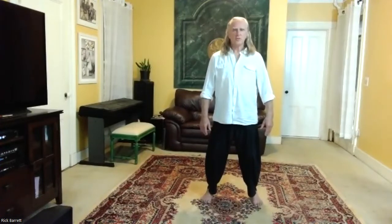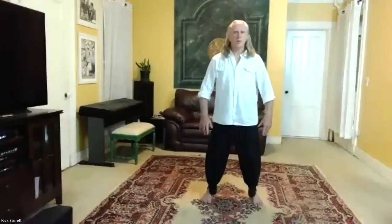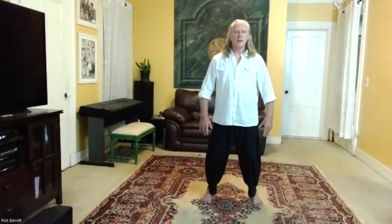Push away from the earth. Just feel like you're pushing up, you're pushing your head against the ceiling, and then release down without losing that connection with the balls of your feet. Feel the substantiality of your base. Feel that substantiality of the connection with the earth. Reach with the elbows, so the arms are slightly rounded, but not exaggerated. Just enough to relax your shoulders and open the shoulder joints.